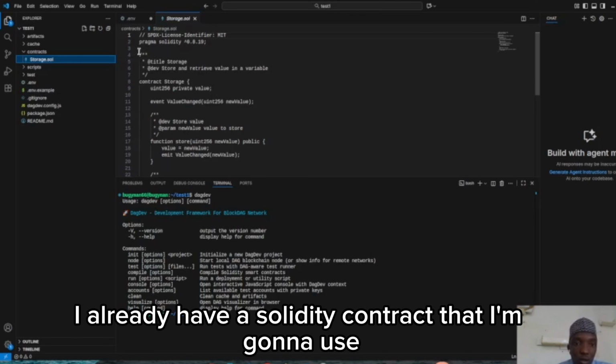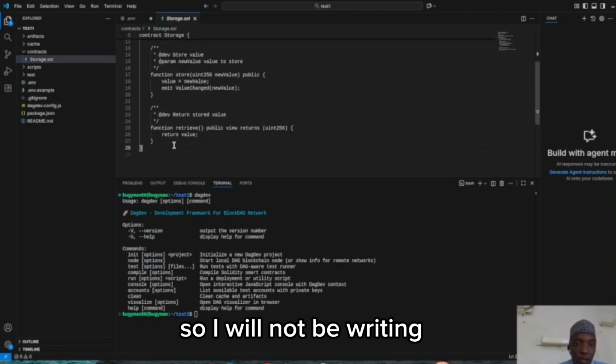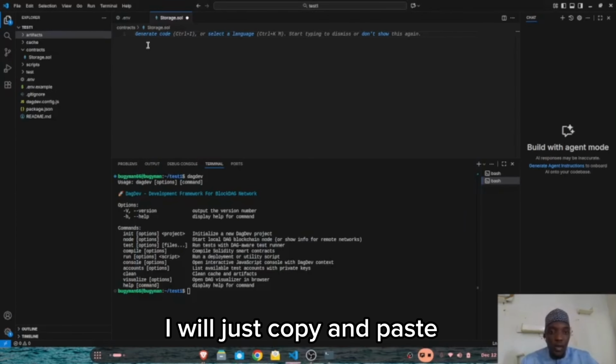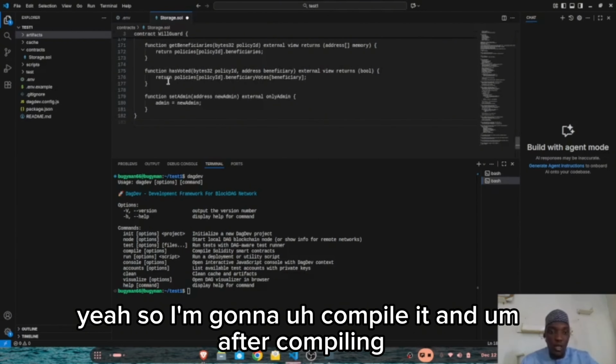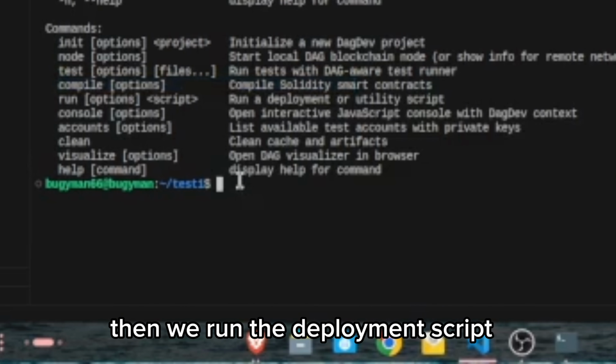I already have a Solidity contract that I'm gonna use, so I will not be writing. I'll just copy and paste it. So I'm gonna compile it, and after compiling, then we run the deployment script.